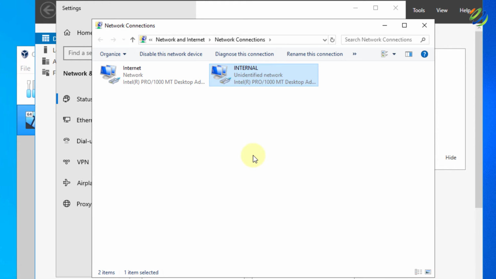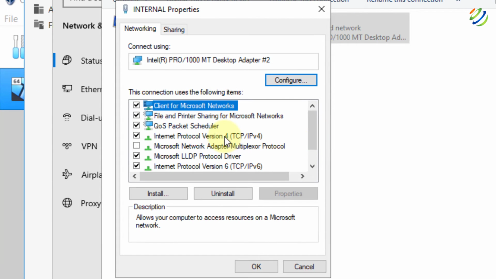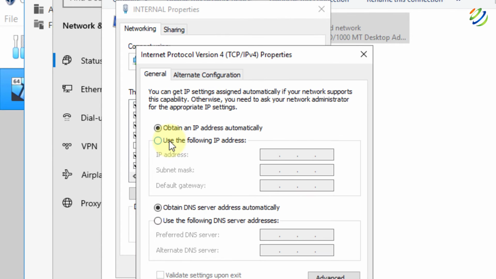Right click on it and go to its properties. After that, double click on Internet Protocol version. It will open this window. And here I'll assign the IP address as 172.16.0.1.